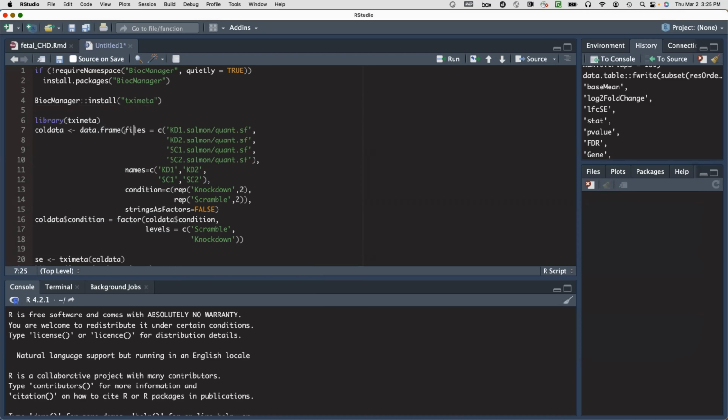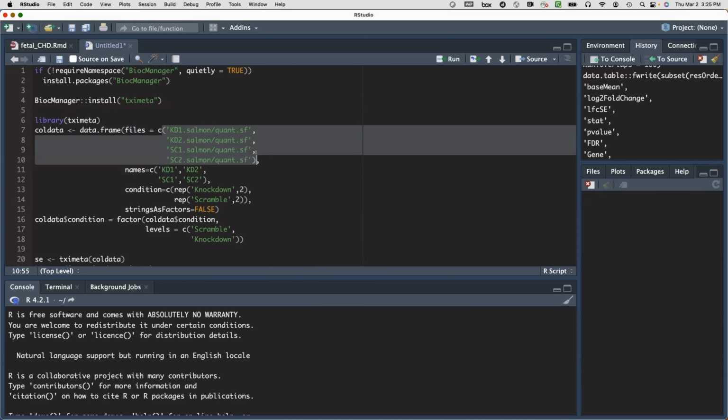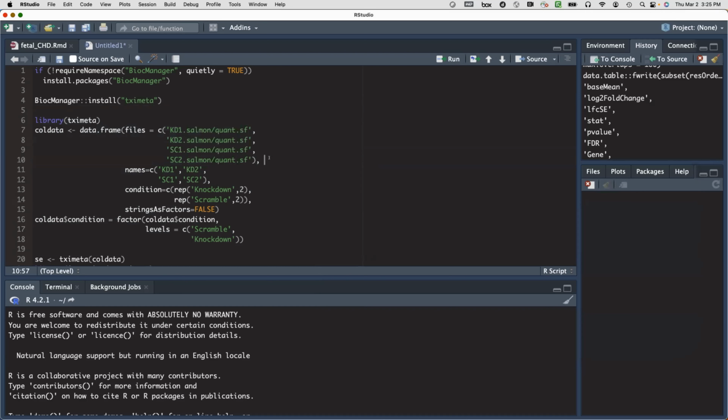So here, what I've done is this data frame is going to have a first column that's named files. And as you can see, these are the file paths to the quant.sf files for KD1, KD2, SC1, and SC2. So currently I'm in the data folder.